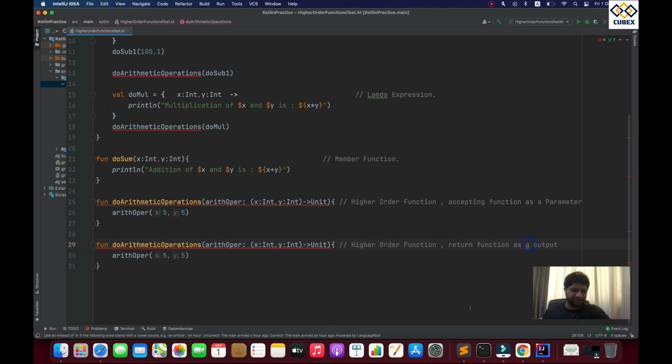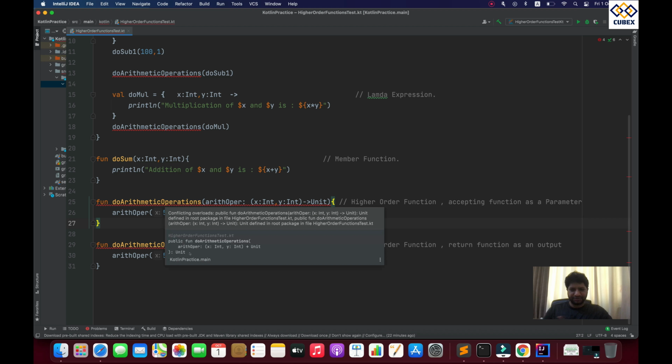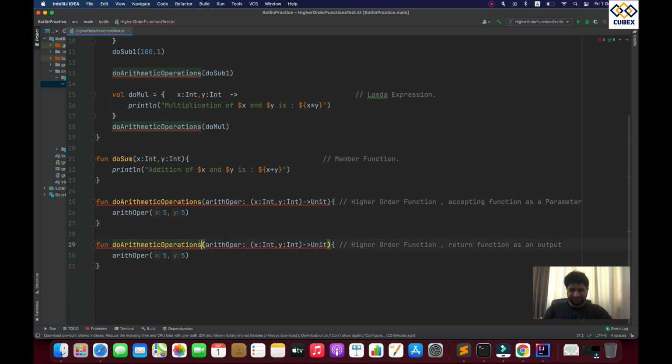We want to create one function which returns a function. Here I'm just renaming it, do arithmetic operations 1. Here we want to return a function, right?